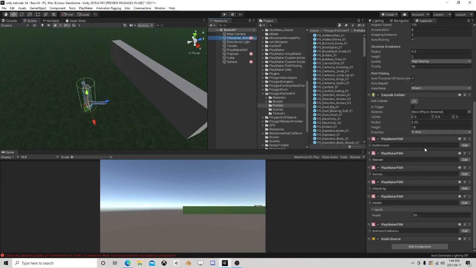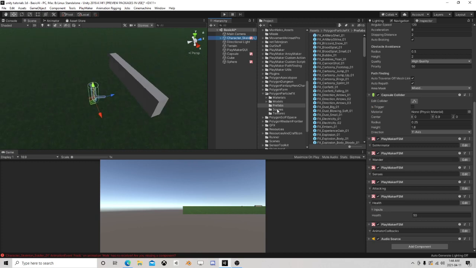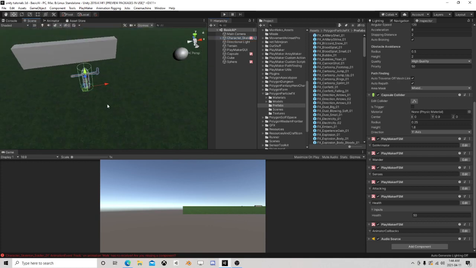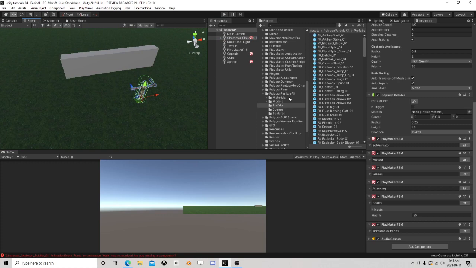Maybe down the road I'll play around with some more AI and I'll show you how to do, like, if you have something where maybe he switches weapons or does ranged and melee and whatever, just that kind of stuff. It's fairly easy to do.